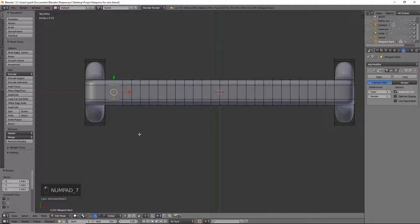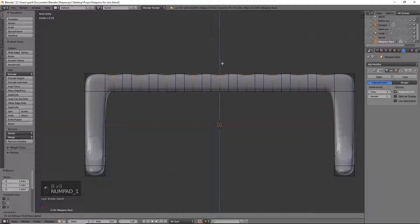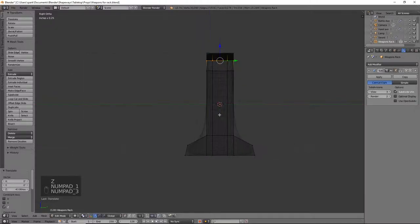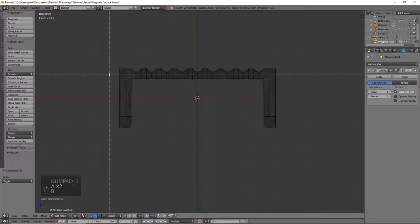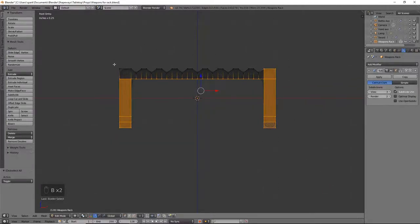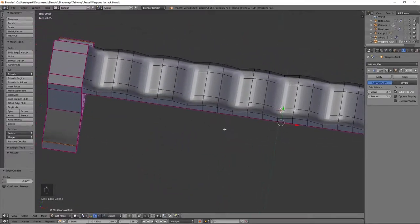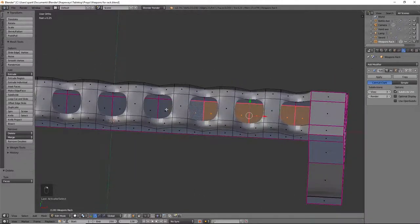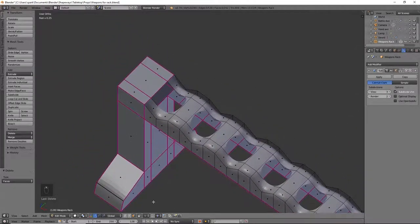Okay. So anyway, let's go into vertex mode and we're going to have to select everything that we need. Go into front view and bring that down again. Interesting. Okay. Let me just go ahead and resharpen all of this back. Then what we will do, I'm going to go ahead and get the face view here. And we are going to select all of these to be cut out. And don't forget the bottom ones. All right. And then, just like we did earlier, we just want to close all of these holes up.